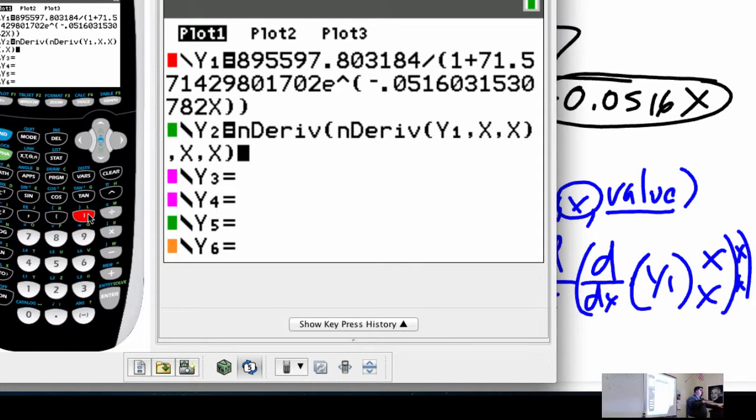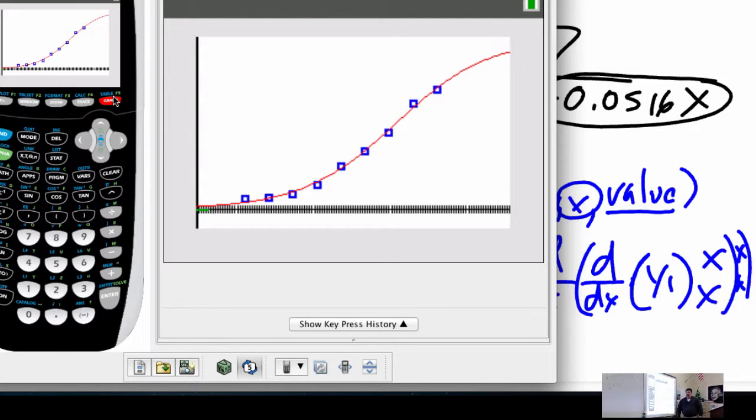We're going to see a very small line. You'll barely be able to see it, but it's the second derivative. See that little green line on my screen? That's the graph of the second derivative. Now, we are doing a lot of work. Why are we doing that? What are we trying to figure out?